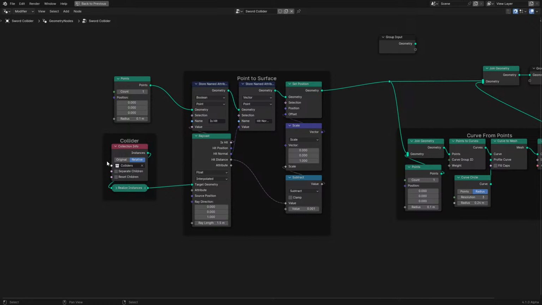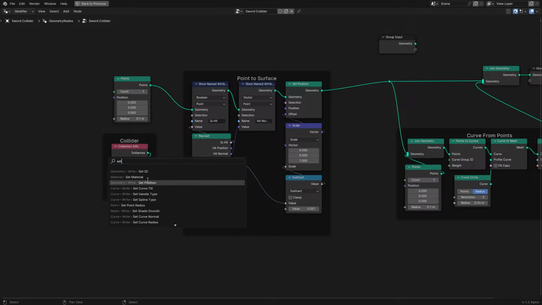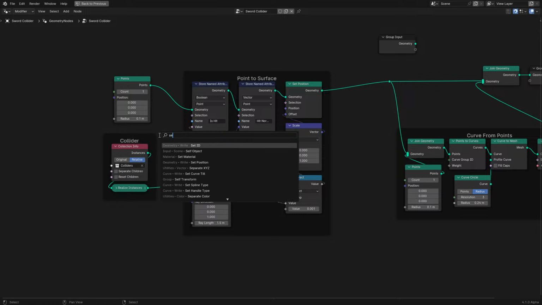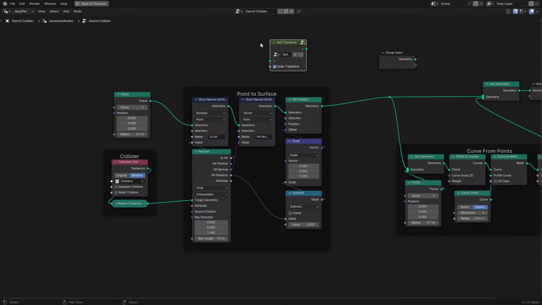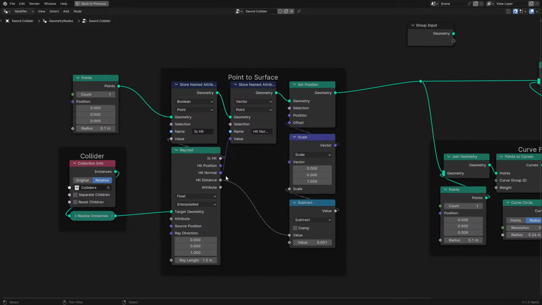There is something that I can do. There is the self-transform node that I did make. Oh wait, self-transform, where I can turn this into a global space type of effect. But honestly, I really, really don't want to. Or I could just transform the hit normal by the object's rotation, which might work. Hacky as all hell, but... No, let's just do that. You know, it's hacky, but I'm gonna do it.